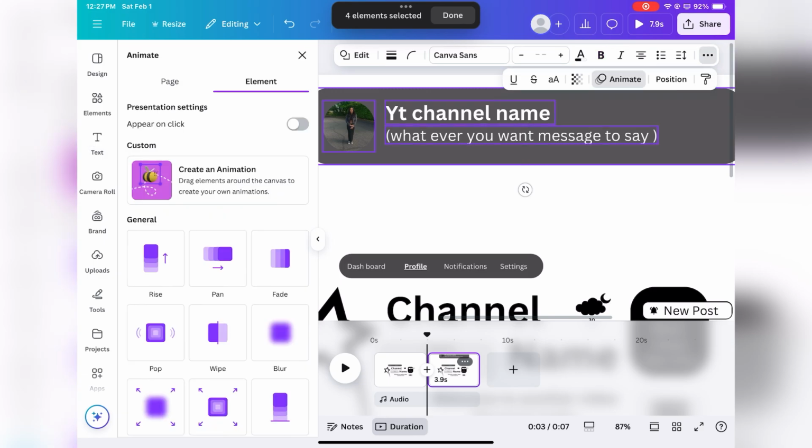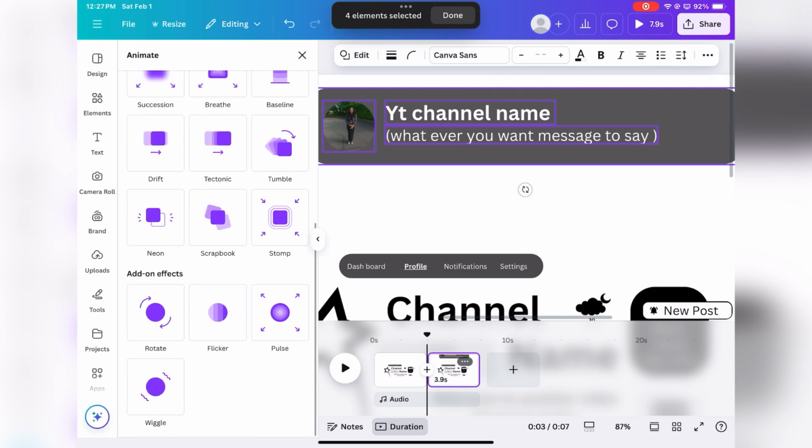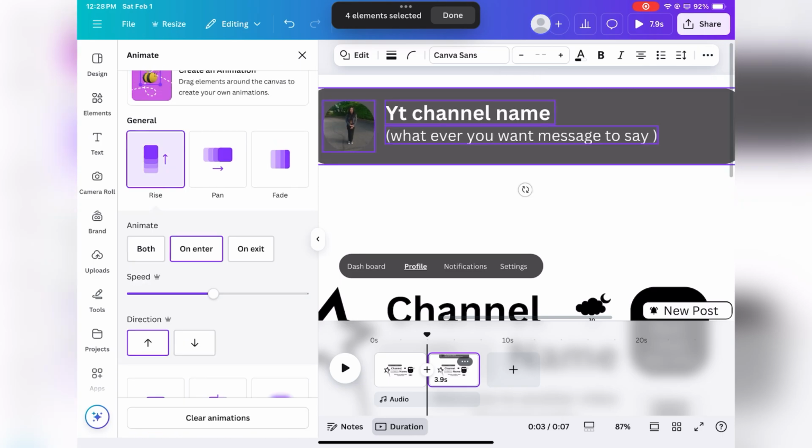So now I'm about to animate the message to be able to pop down. I have Canva Pro, so I used Baseline and I was able to customize it to how I want. But y'all can do it whatever way. It doesn't necessarily have to come down from the top. You can use whatever's free there for you and go about it that way.